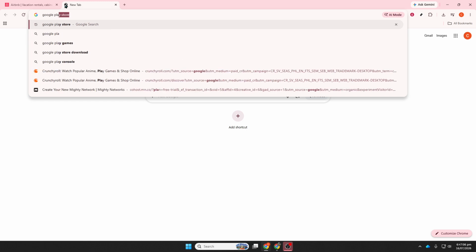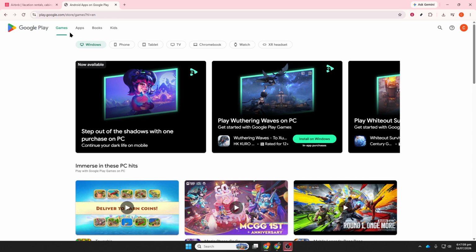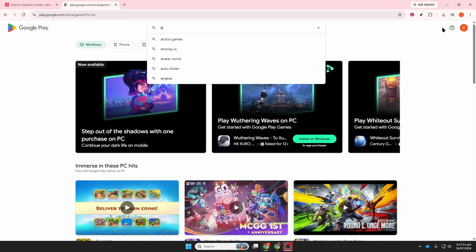Once the App Store is open, tap the search bar at the top of the screen and type in Airbnb. As the search results appear, look for the official Airbnb app. Be sure to choose the real app from the results so you install the correct one. This helps avoid downloading anything unofficial or unrelated.